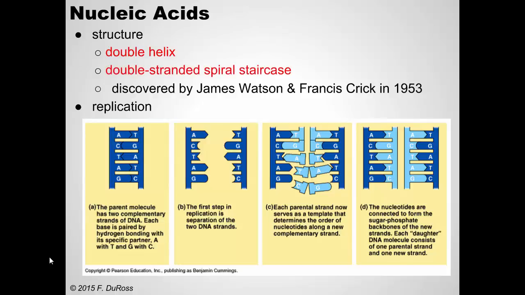Here we have sort of a flattened version of a DNA molecule. 2 sides to this ladder. This would be the sugar and the phosphate. This would be sugar and phosphate. And then we have the nitrogenous bases attached. They are complementary to each other. So if we have A on the left side, we always will have T on the right side. If we have C, we have G. If we have T here, we have A here. And if we have G here, we have C there. They always match up in those ways.